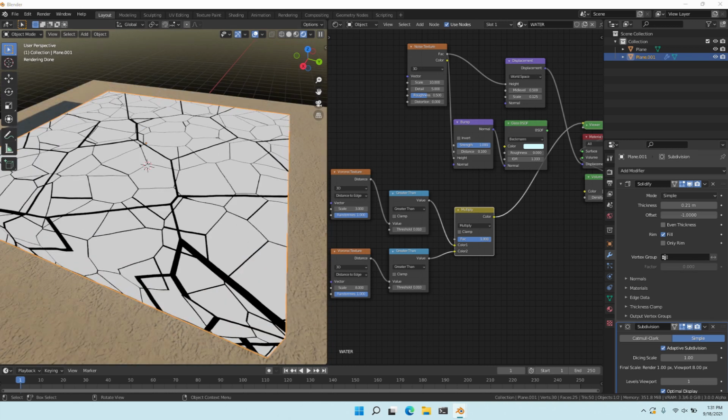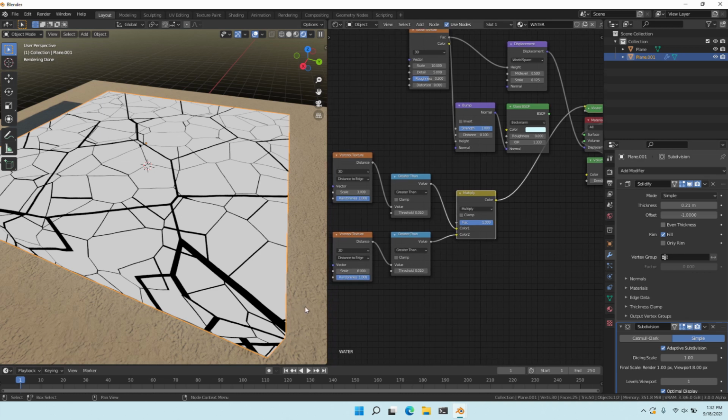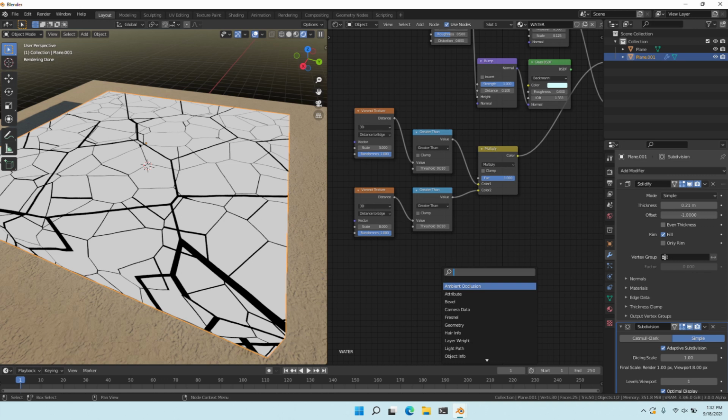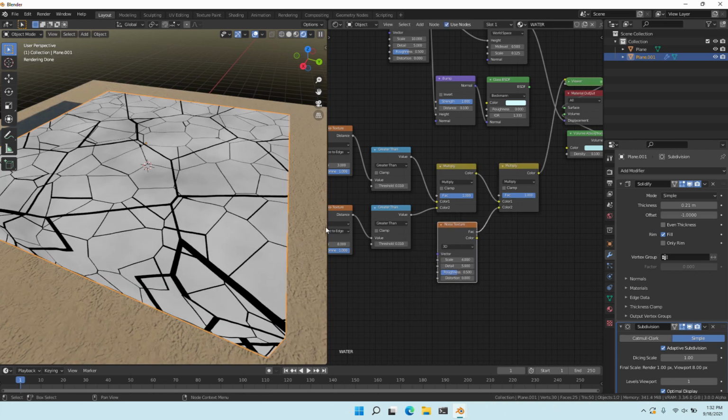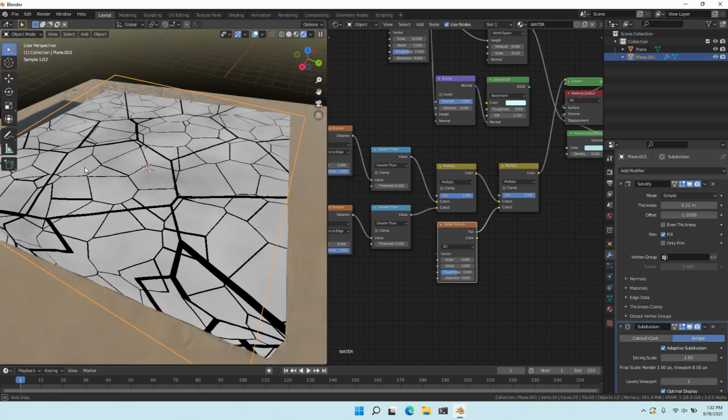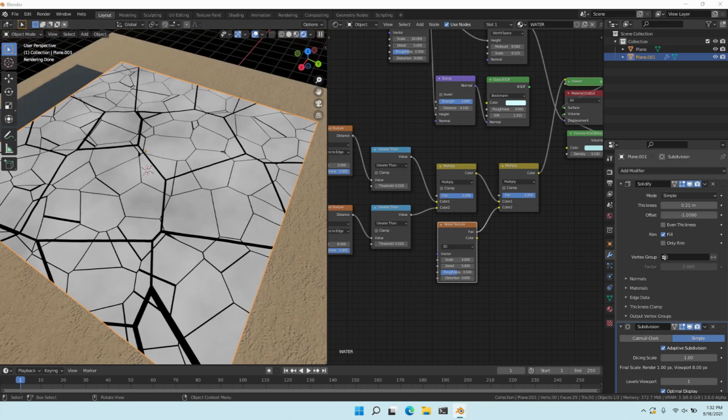So next up, we probably want to give this a little noise in how it's being applied. So I'll just mix in a noise texture. I'll scale this down a little bit, and I'll up the detail a little bit, set it to like 5 or so. From here, I can pull another multiply node and just multiply it with this shader. You're not going to notice much of a difference, but it's subtle and it gives a little bit of variation. We'll actually be breaking this entire pattern up a little bit.